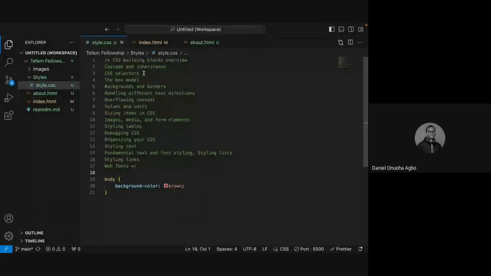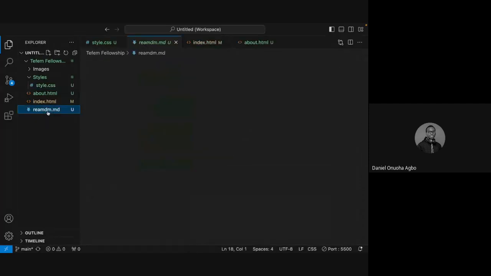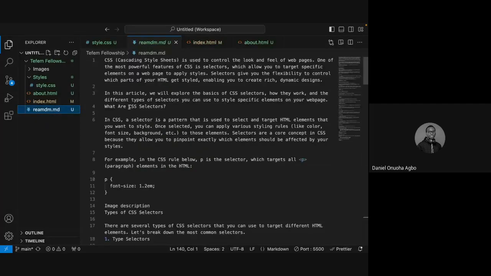What do we mean by CSS selector? We said there's a selector, property and value. So now I created a markdown where we could check our CSS.